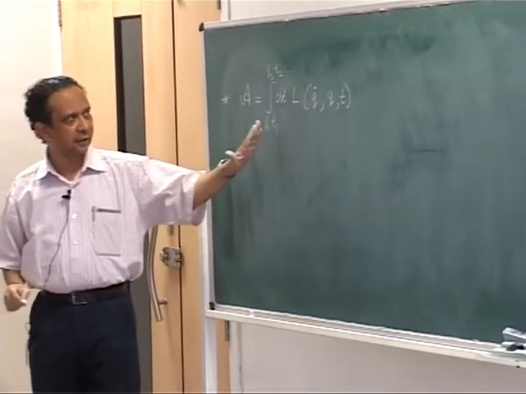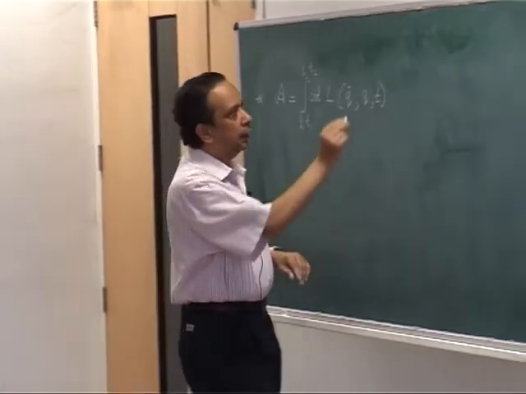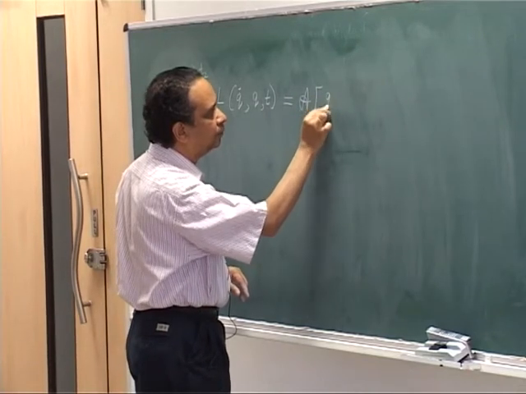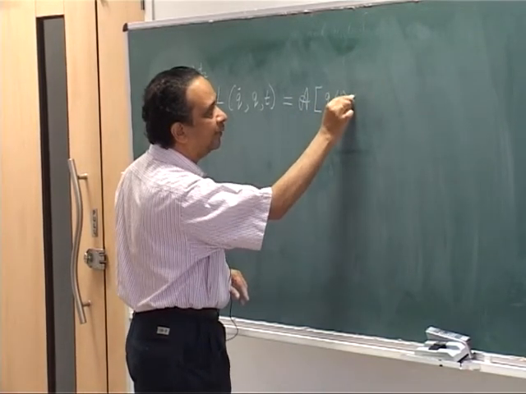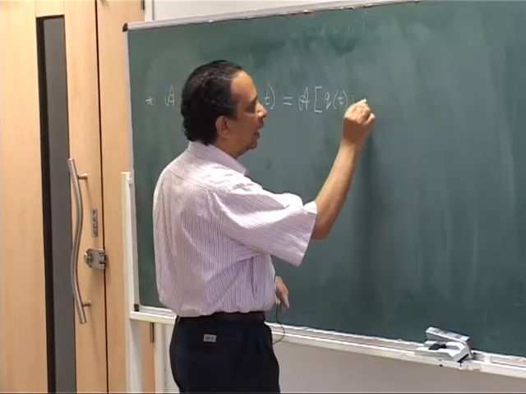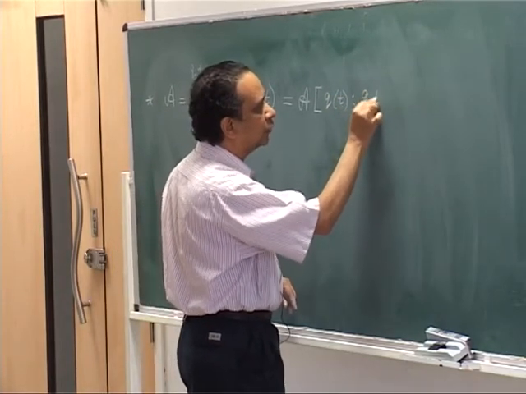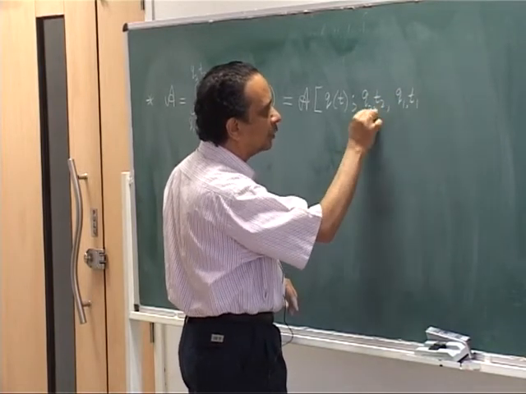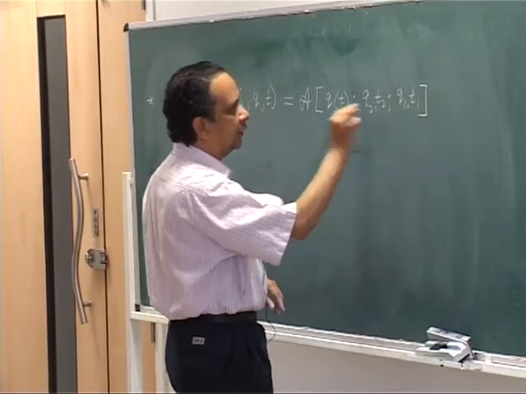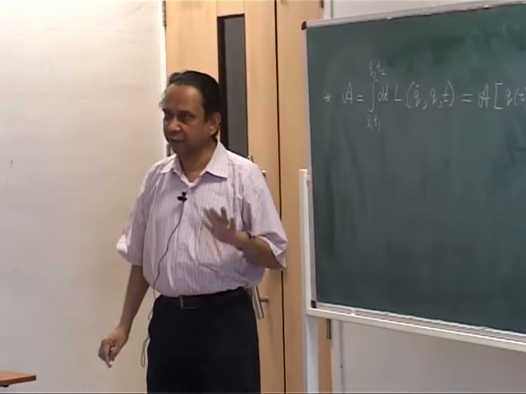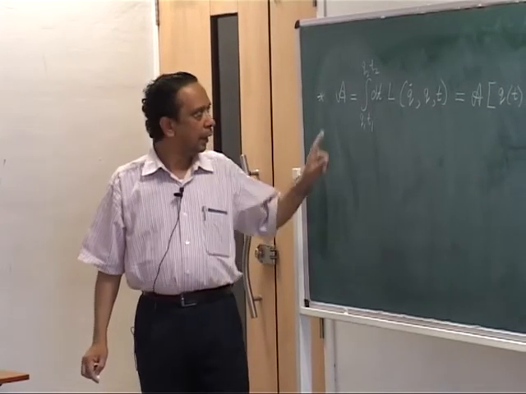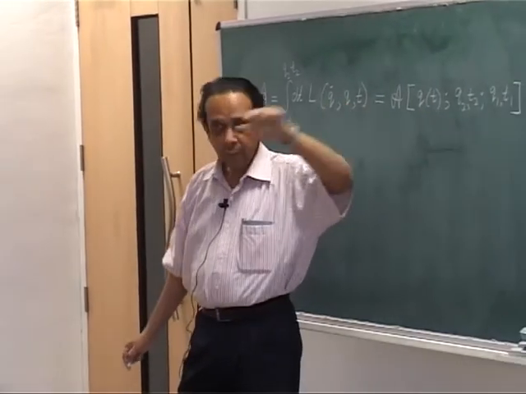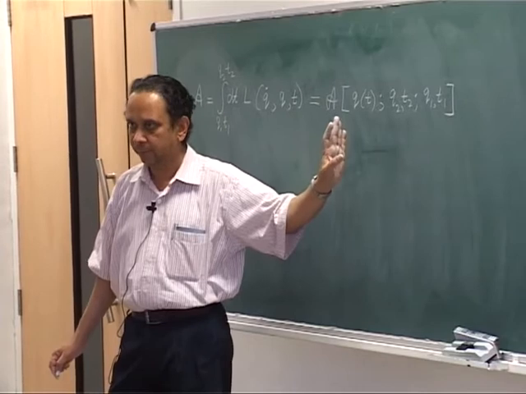Now, there are quite a few things which I want to say about this already. I will denote it as A of square bracket q of t, and if you want to be very precise, I have to denote it as A of q2 t2, q1 t1, with several commas. This is the most elaborate description of that. What it means is the following: it is a pure function of q1 t1 and q2 t2, and it is a functional of this q of t.